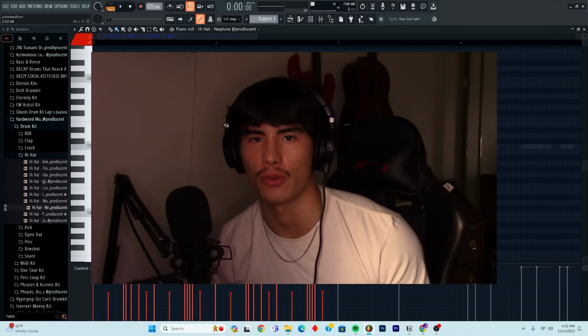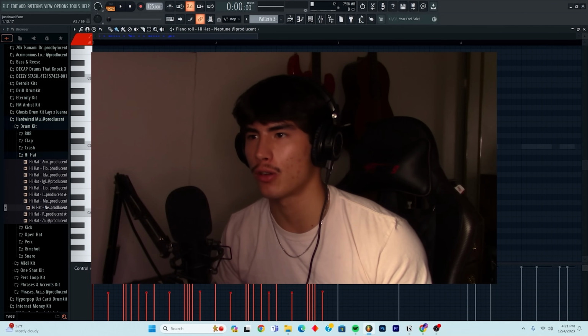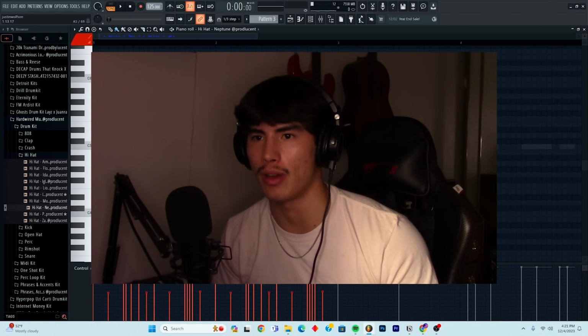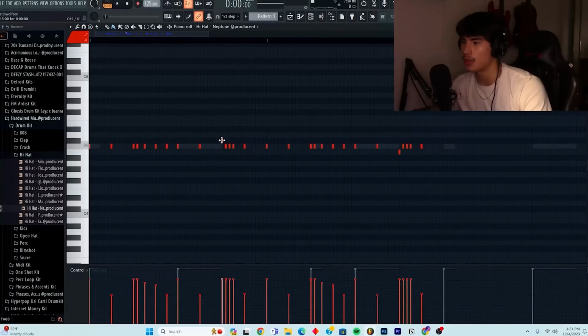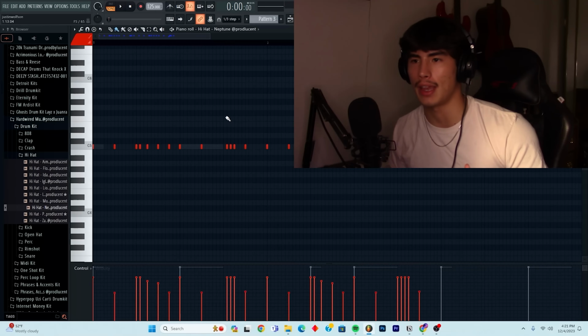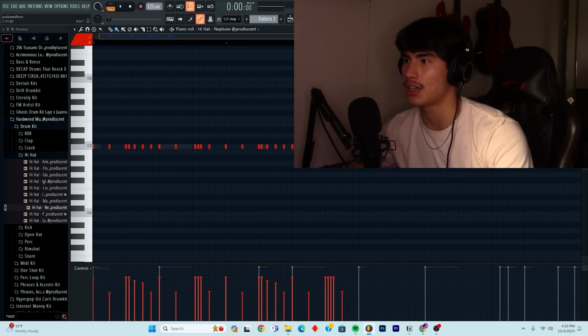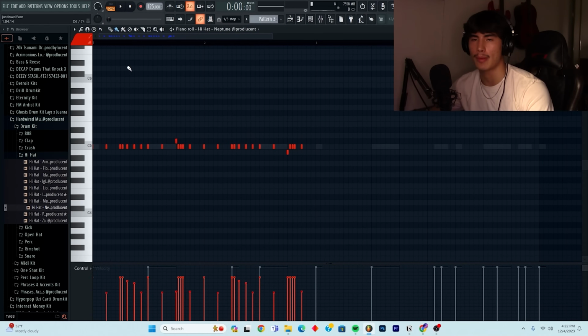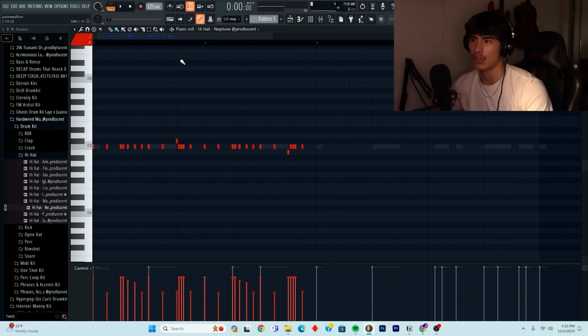Quick little sauce tip for you guys. A lot of times, especially in modern beats, producers don't really use too many live percussion elements. If you simply change the notes of your hi-hats, just put them up and down, that'll replicate the percussion elements that we usually have, and that actually makes it sound a lot more modern too. If you're thinking about adding a bunch of percussion elements to your beat, just try changing the notes of your hi-hats to see how that sounds first.